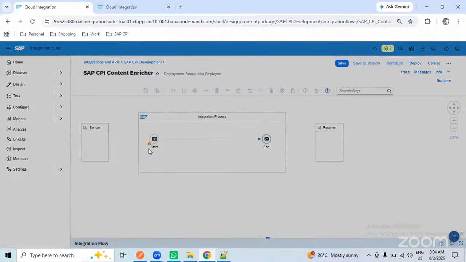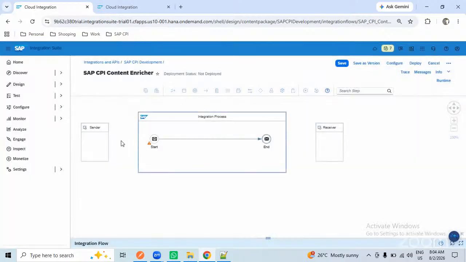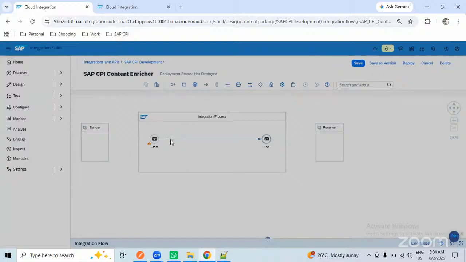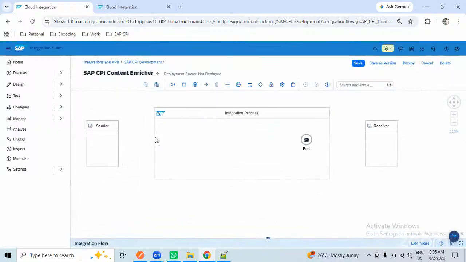So I will go with the timer in order to get the data from the SuccessFactors system. The connectivity I already established, so there are some steps I need to follow. Currently, I cannot open the SuccessFactors system. That is the reason I am not explaining the connectivity. That I will explain later.